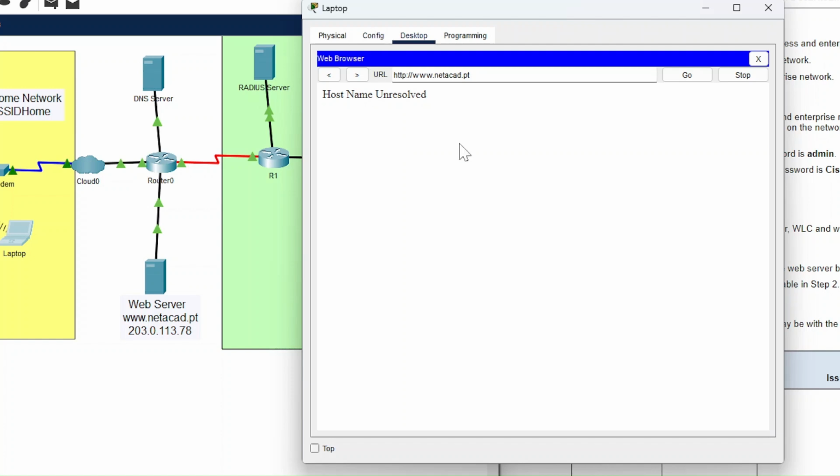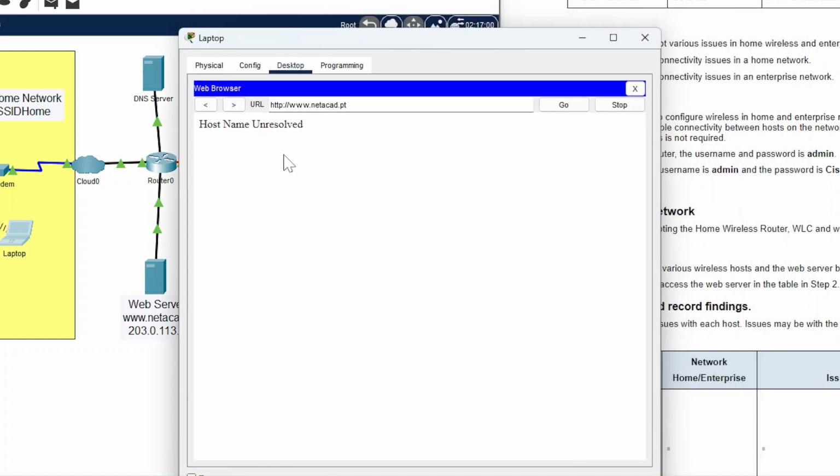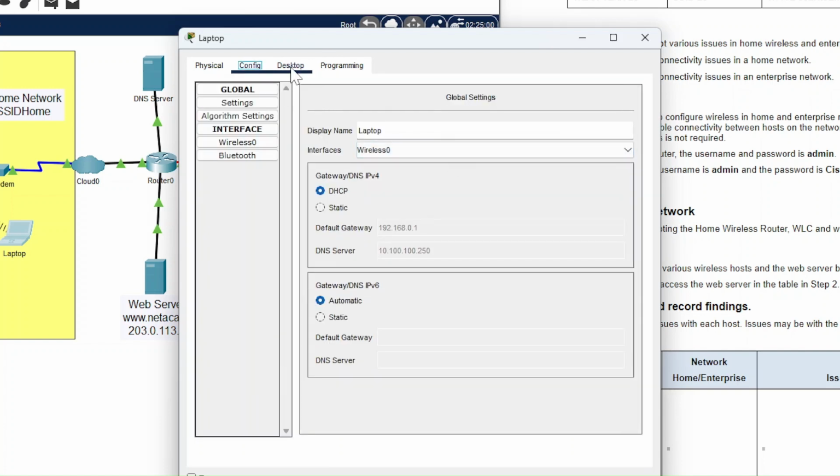Just to show you, once you know what the problem is, you can go over to the configuration and see where it says DNS server.